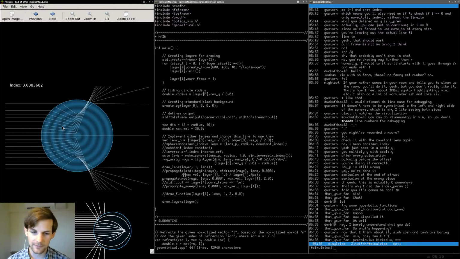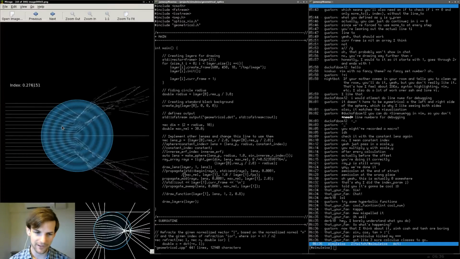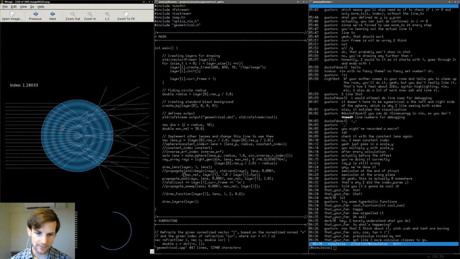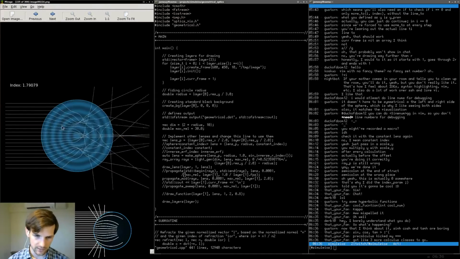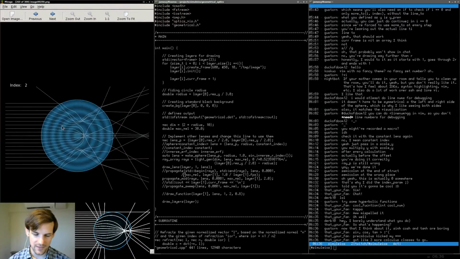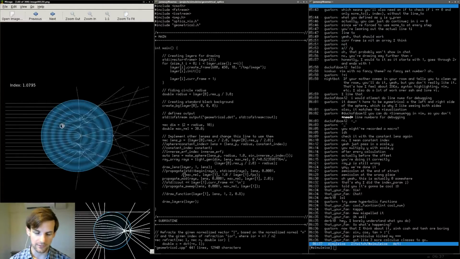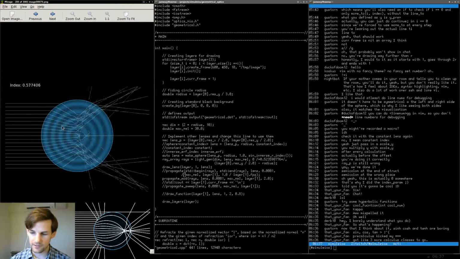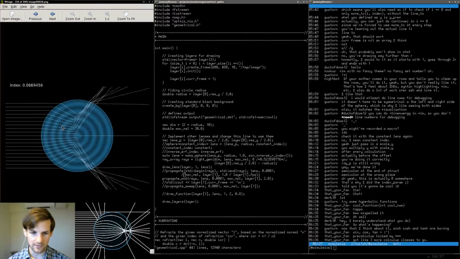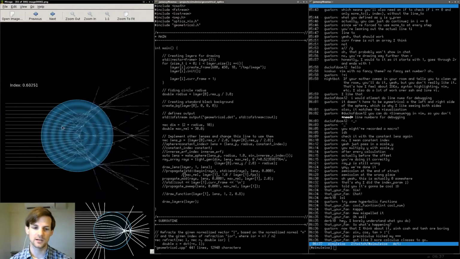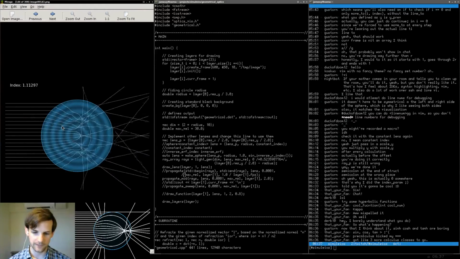We need to modify the propagate mod function. We really do. I'm now realizing that right here. We totally need to change the propagate mod function, because the way that it is currently working, the lens underneath, right here, is not changing at all. There's no change here. But the lens underneath should be changing. We should see it varying, so we should be changing the index plot every time.